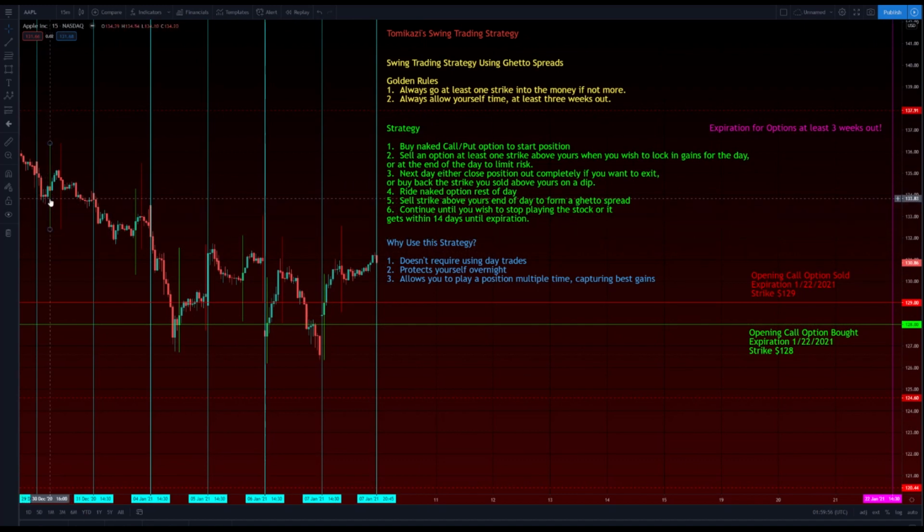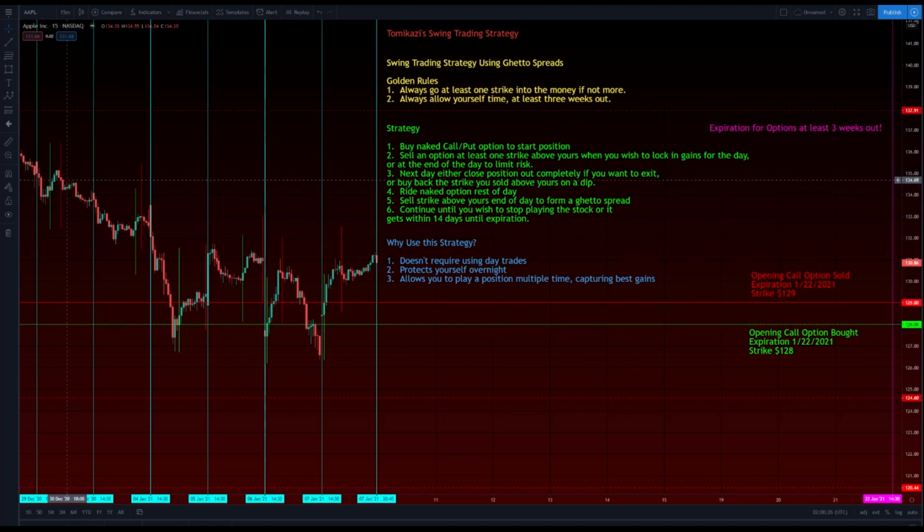If you're a trader trading momentum, you would have seen that this uptrend would have failed here. At this point, you would have sold the call option right above the one you had to lock in the gains. You would have secured a 134 to 135 move, about $1. You would have made about $100 on that if you had bought one purchase. So then you would have sold the 129, and now you hold a spread from 128 to 129.